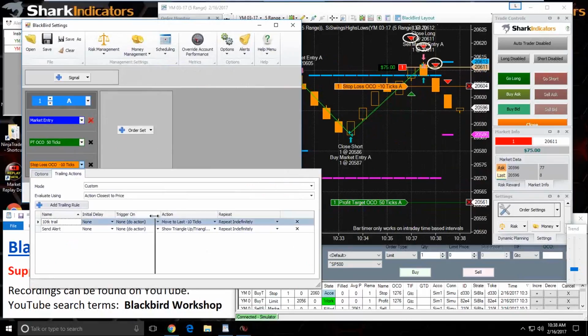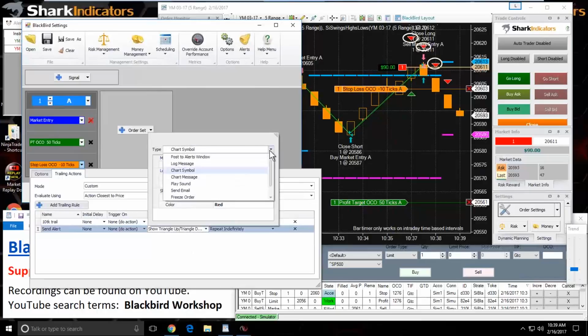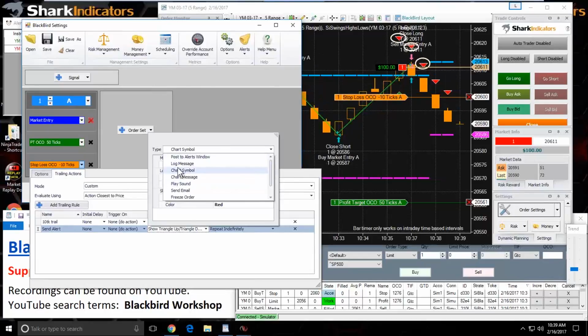Right, so we have the action. So the action right here, we set our action to draw a little chart symbol. Right, so whenever that stop loss moves. So, yeah, can't say that's really practical, but just to kind of demonstrate, you've got all these alert capabilities that you can now use.